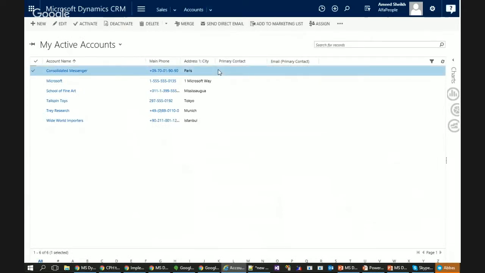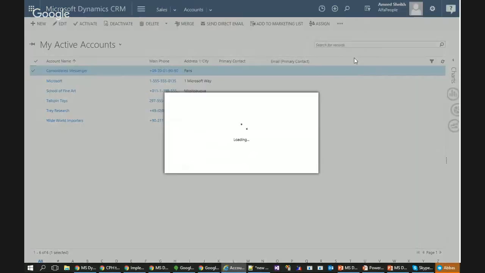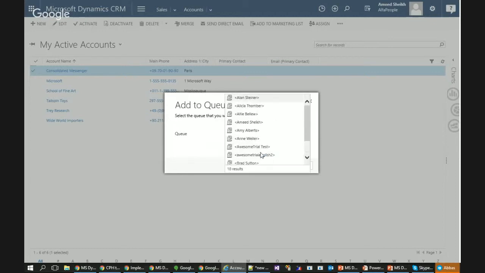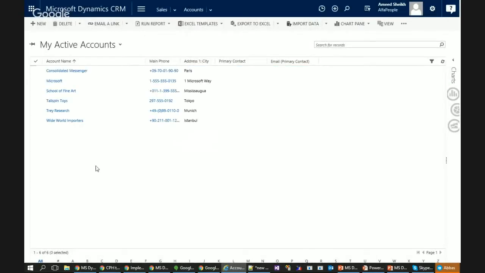So this is an active account, and add to queue. Here it is. So now if I say okay, add it to queue, just consider this is not an account. This is something which is being worked upon by customer service. I say okay, add it to a queue, which is public queue. We can say CS level, what does it say? CS level 1 queue. Automatically filters that. So now it's in the queue.